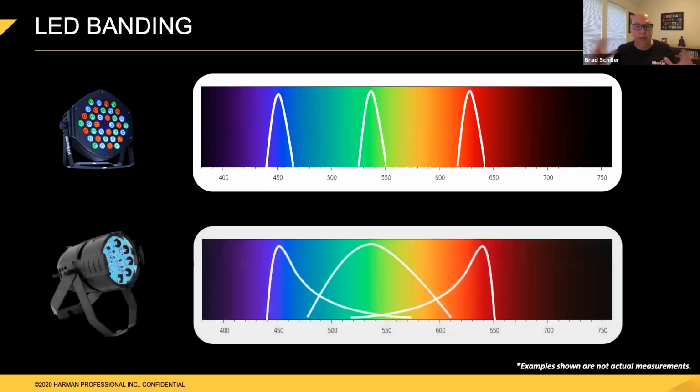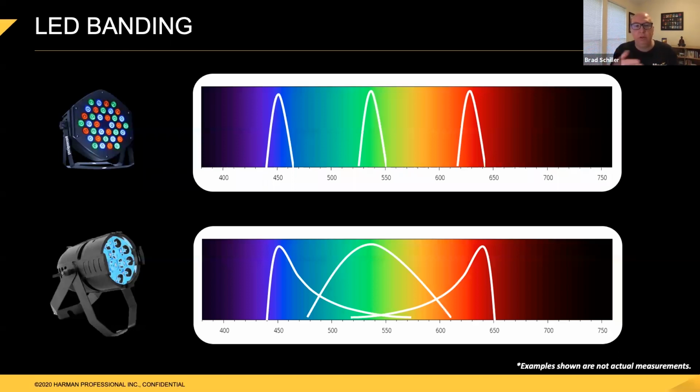However, if you do high banding or wide banding of your LEDs when you order them, and when we order them at Martin or others, we order wideband. So we will order a 450 nanometer LED that's a blue, but we order it with a wide band in the direction going towards the visible spectrum. As you can see there, that gives us a little more of the cyans and the greens. The green is a wide band that covers into the cyans and the ambers. By doing that, we still have the tight binning to make sure that all the LEDs match from LED to LED, but with the wide banding, it improves the color mixing.